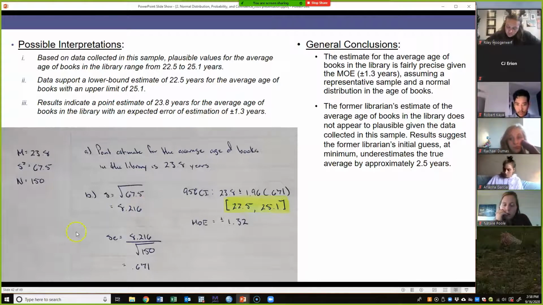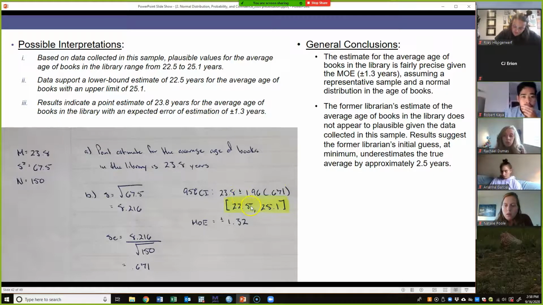So now I've got everything I need to calculate my confidence interval. I've got my point estimate plus or minus my precision, my level of estimation here. Robert, where did I get 1.96 from? That's the z-score associated with the 95% confidence interval. Is that score going to change for any 95% confidence interval I calculate with a z distribution? No, it's always going to be 1.96, right? As long as we're calculating 95% confidence intervals, and then multiplied by my standard error.